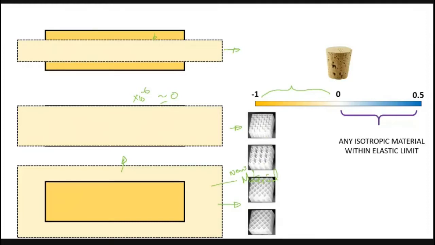So when you apply force to these materials, both sides will expand. The longitudinal side will expand, and the lateral side will also expand, right? That type of material is -1. That will be from -1 to 0, right? There is another material which is at 0.5. I said maximum 0.5. At 0.5, of course, you can see this rubber. Rubber comes under 0.5 Poisson's ratio.